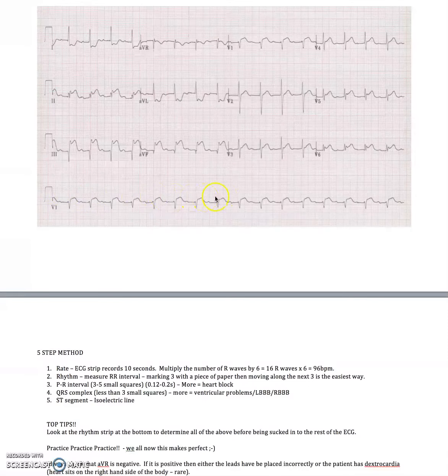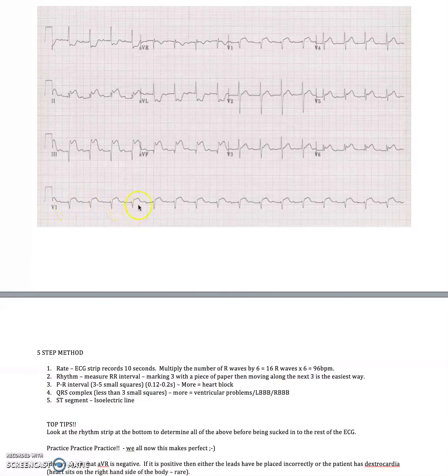Okay, so we're focusing on this here and we're going to work out the rate. Now there's lots of different ways to calculate the rate of the ECG strip, and it's up to you, whatever you feel comfortable using. If you know your own way to calculate the rate, then use that. There's no one that's better than the other really. The easiest way to do it is calculate the number of R waves, which are here. Remember, so we've got P, Q, R, S. So here's our R waves.